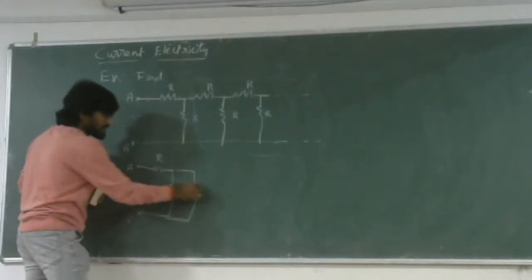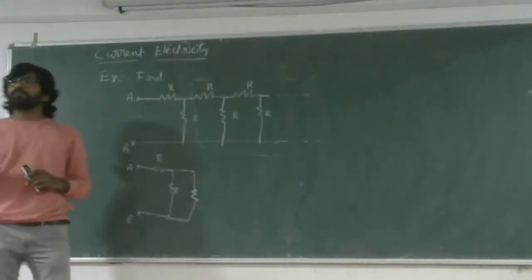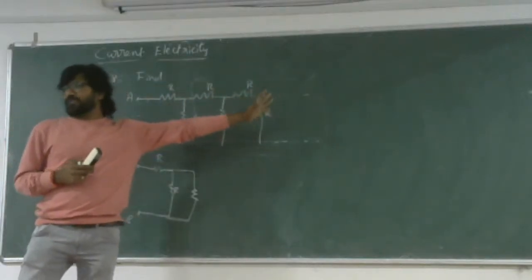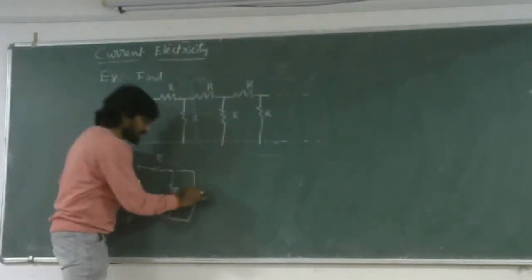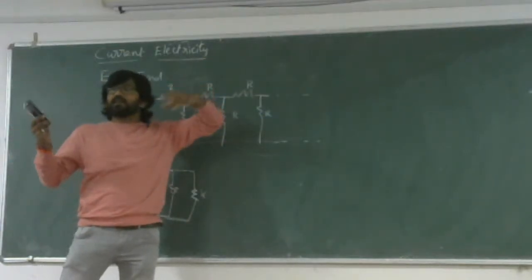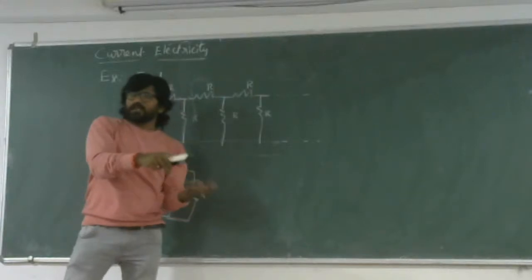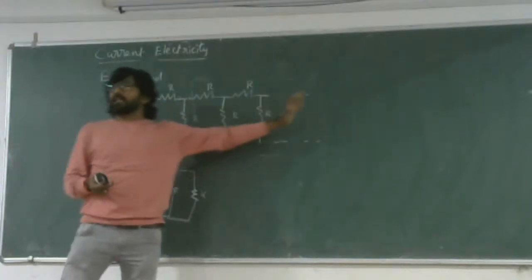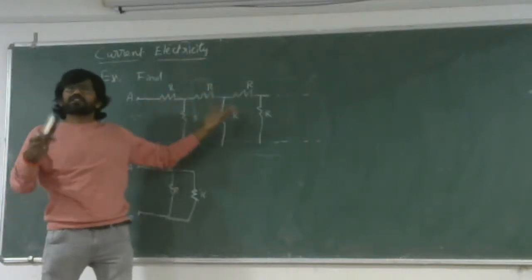What about this resistance, you may ask. Use one simple logic: this network is going up to infinity, so the total resistance of the infinite network may have some value. Let us say the total resistance is X. It is like a small bucket of water: if you add it to the ocean, the level of the ocean will not change. Same way, this is going up to infinity, so if you add this network to the infinite network, its total resistance will not change.